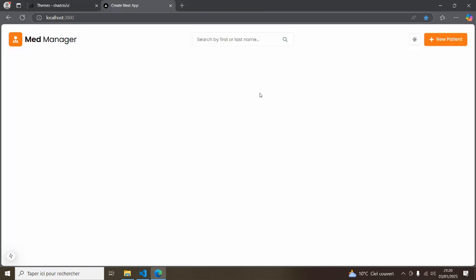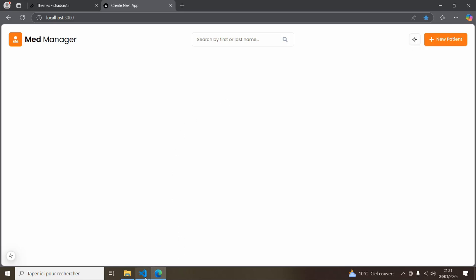The next step that we're going to do is add in the navbar for the application. Next we created the navbar. So this is the navbar. We have the logo, the name of the application, the search bar, and as you can see, when I type in stuff in the input, we have the icon to be able to delete the input from here. We have the drop down that I showed you to change to the dark mode if you want to, and we have the button to be able to add a new patient.